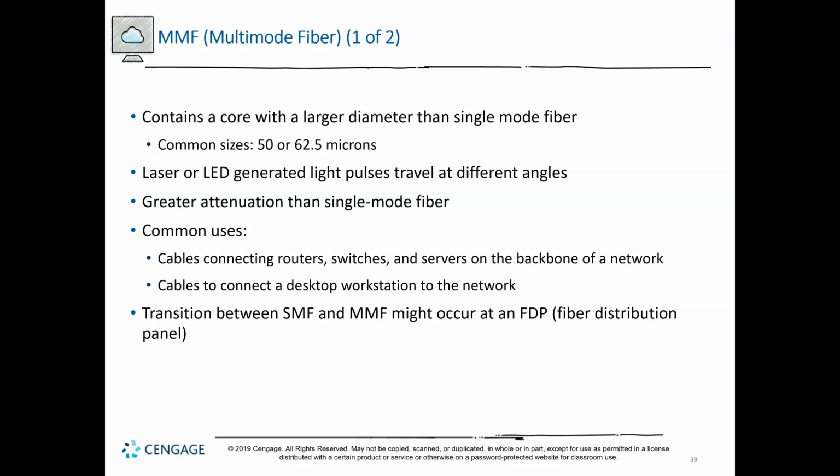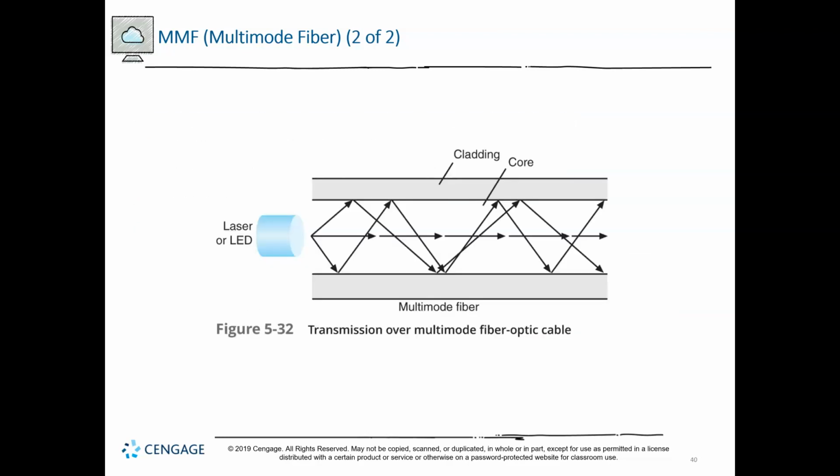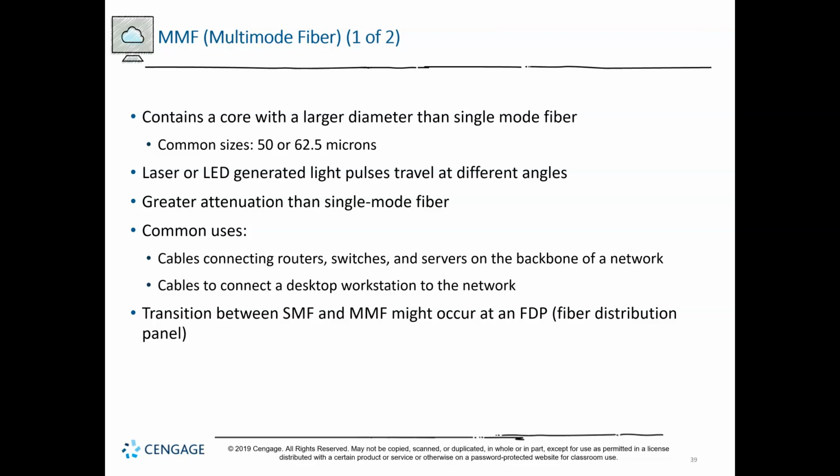Multi-mode is about the size of a human hair. So it's significantly bigger. What happens in that is those light pulses that come in here travel all over. They bounce and so they get through, but they lose a lot of energy doing that bouncing. And when they lose that energy, that means they go much shorter. They have higher attenuation. But if I'm going to connect workstations, or connect my building, I can do a couple of kilometers pretty easily even with this. And so in some cases, it's really, really cheap to use.